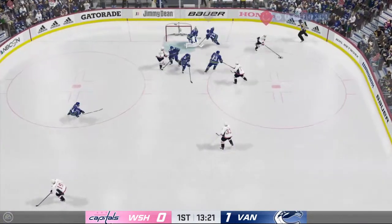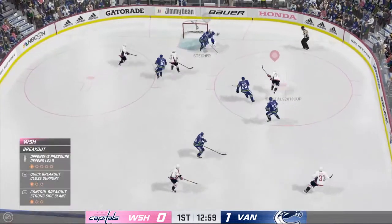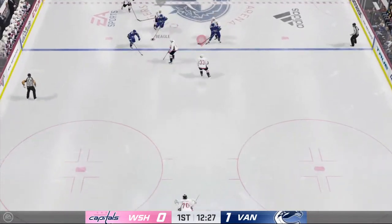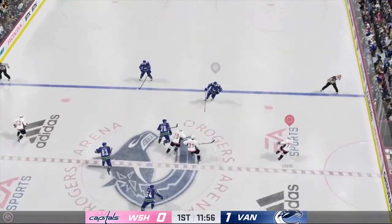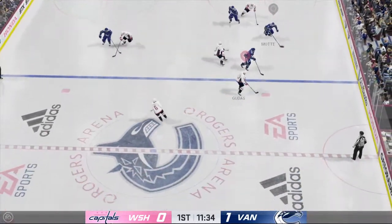Moves behind the net. Back to the blue line. 6 minutes. Lets it go. And the traffic neutralizes that threat and tries to make a diagonal pass to Mott. Unleashes a cannon. And that banks off a stick. Here's a short pass to Oshie. Great defensive stick work on the play.